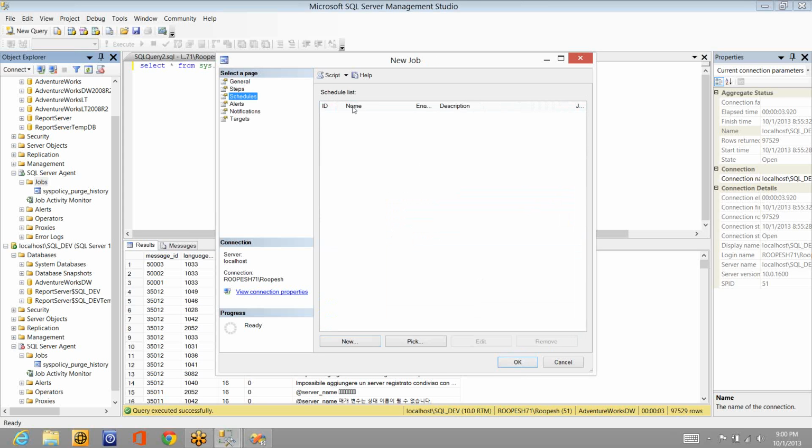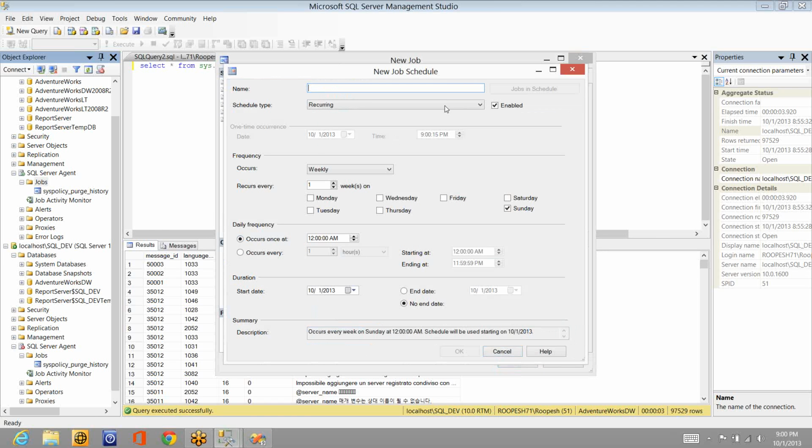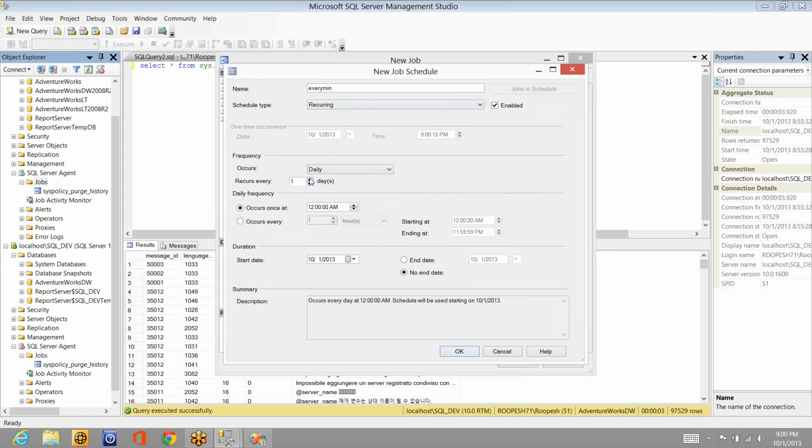Now in the schedules, you can create a schedule for when you want to execute it, like every minute, every minute schedule, and I'll set it to recurring daily, every day.